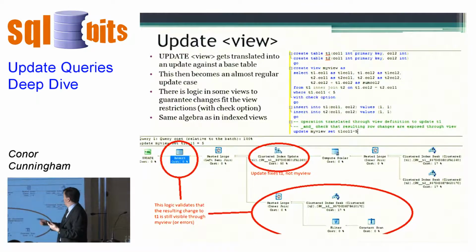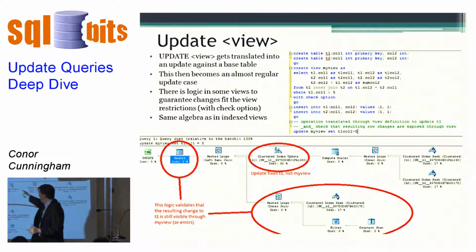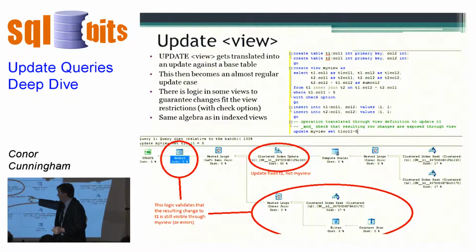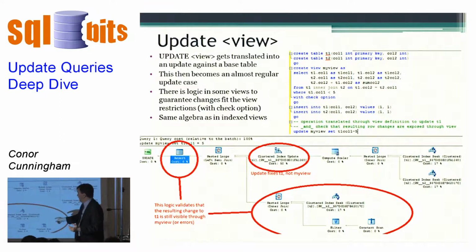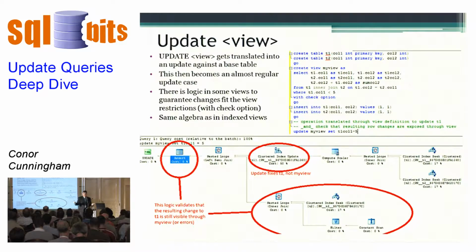So the way that we implement that is, again, doing the same stuff we've been talking about, right? We read and qualify, except we have to do the join now because of all the logic we had to do to make the update against the view work. We compute the new value. We update the base table. You see T1, not the view, because there's no physical structure for the view. And then we have to do the join down here. In this case, we're trying to figure out, is it the case that you still qualify the view? So we have to basically run the view definition again with the change, and then see, okay, if it worked, great. Otherwise, do that assert thing again and roll back the transaction. Easy.